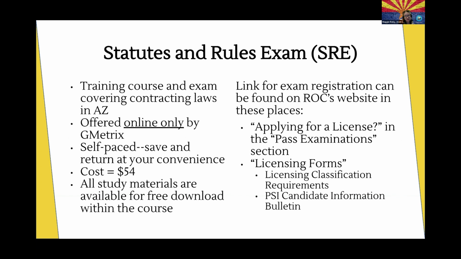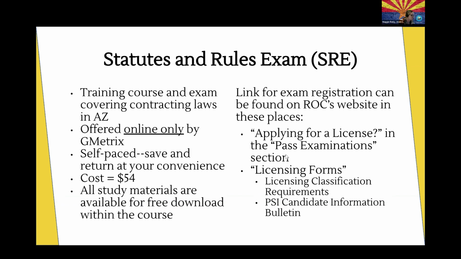Like I said, the statutes and rules exam is a training course that covers laws, and it is online only. There is a cost of $54. There is no study material that you have to purchase. It is all a free downloadable statutes and rules book. Under applying for a license, in the past examination sections, you will find the link to get you to G-Metrics to take that statutes and rules exam.